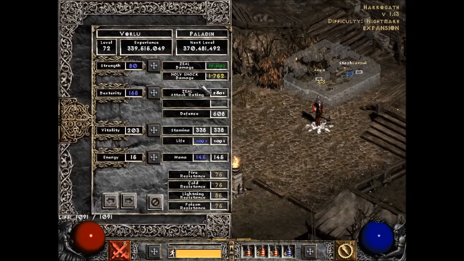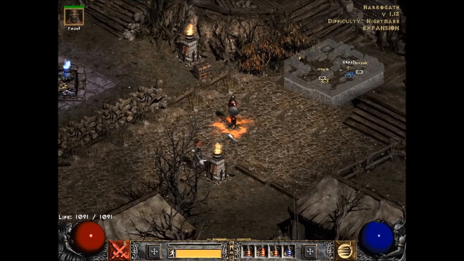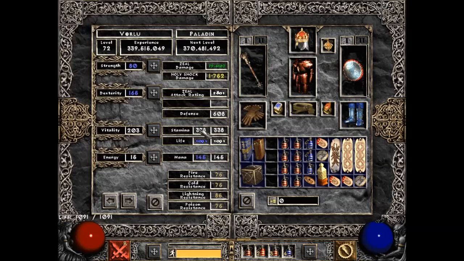The main problem I think is going to be lightning immunes, but to some extent I'm just going to have to use Fanaticism to buff my Merc and rely on him a little bit, and use my scepter here for dealing with physical immunes. So let's just get into this a little bit.